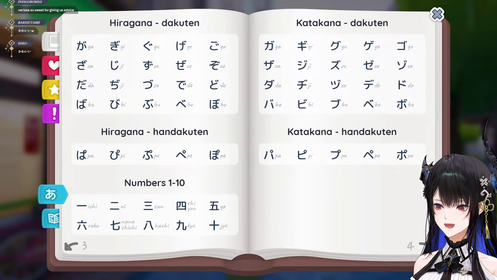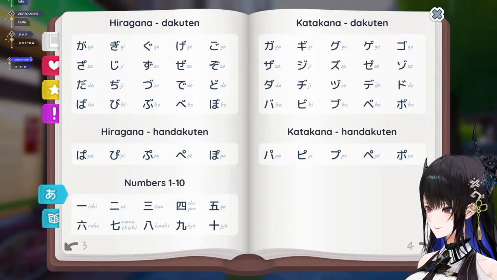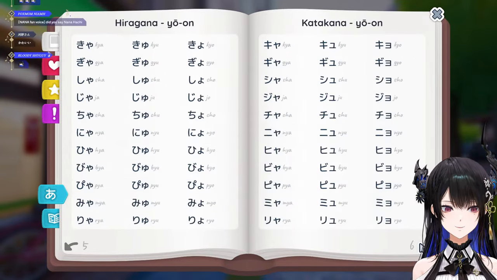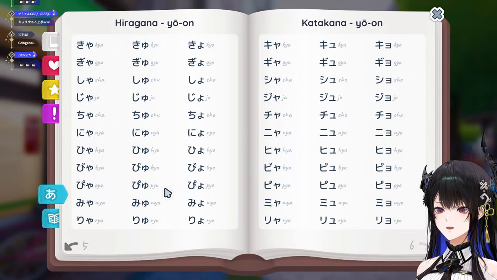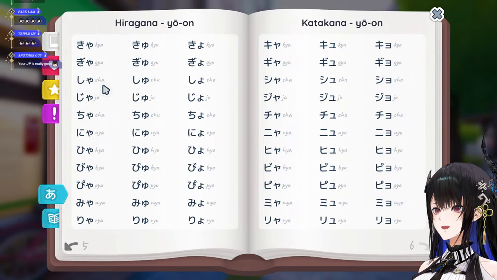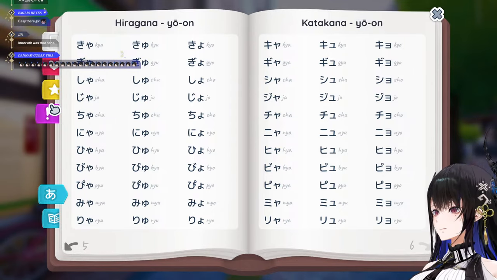Sugoi desu ne! Arigatou gozaimasu! I'm so sorry. Katakana dakuten. Hiragana 4. I feel like this stuff, I mean, it's helpful, but I feel like it's kind of unnecessary. Once you figure out how these apply, I feel like you really only need an example of each once.